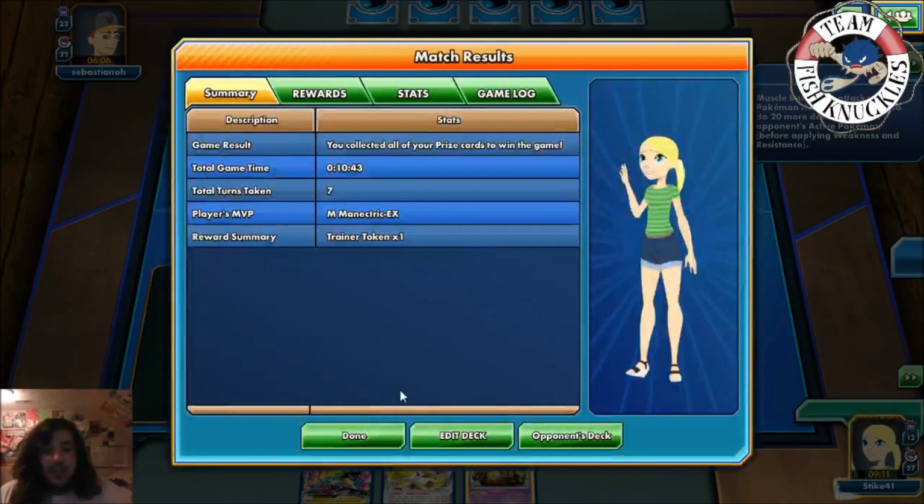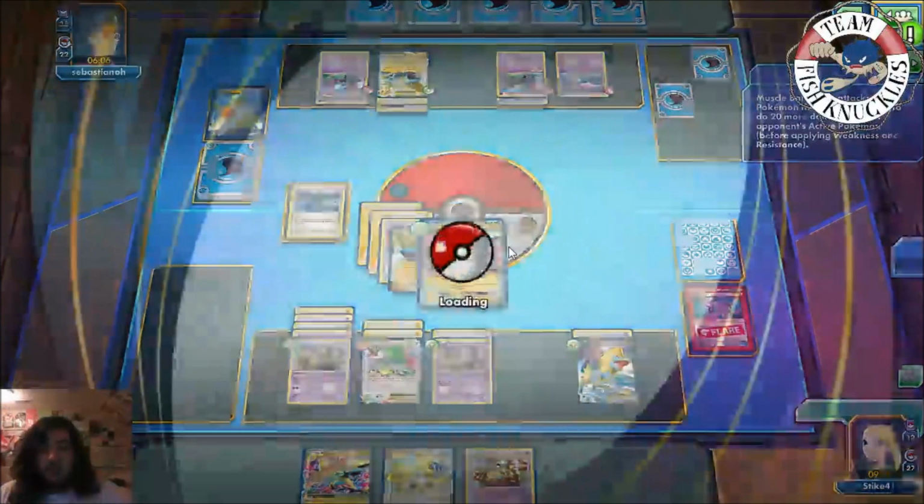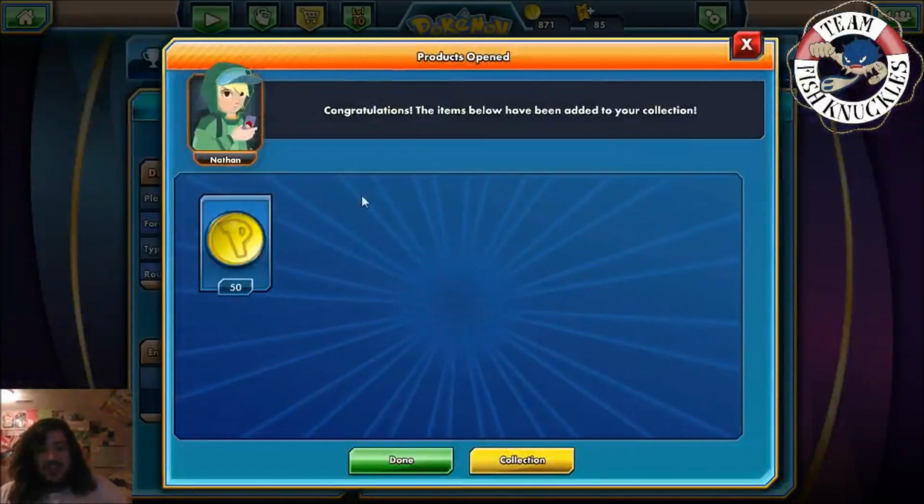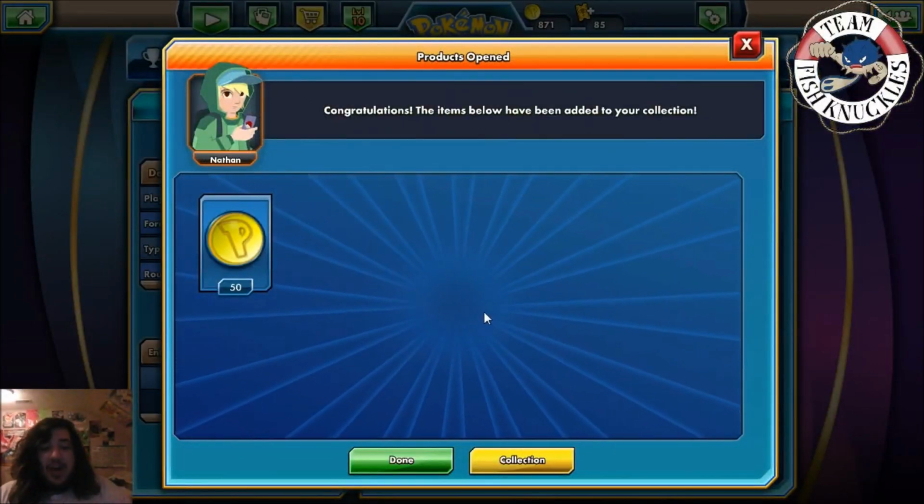And the next round of the tournament begins in 60 seconds. Wait, let's see my mystery prize real quick. Let's see what we get here. And a mystery prize, 50 tokens. But I hear we'll have round 2 up in a second.